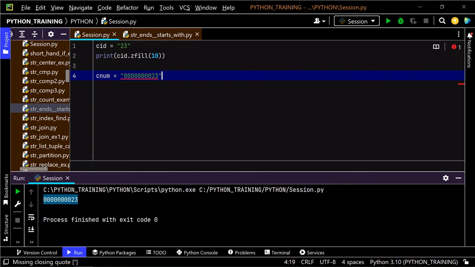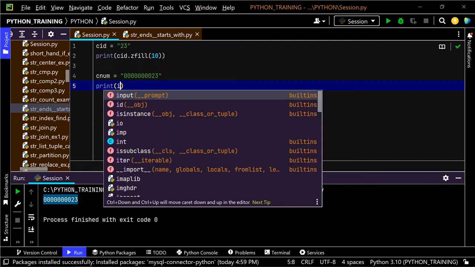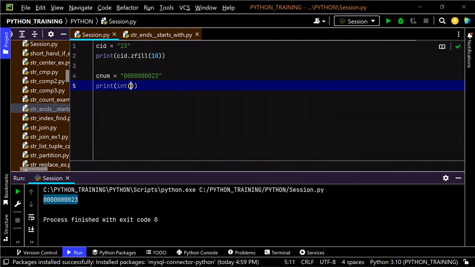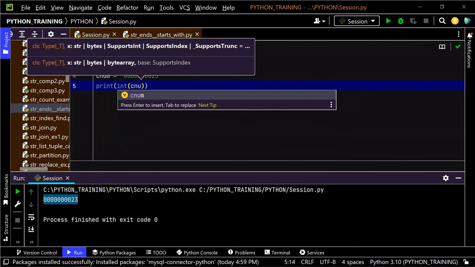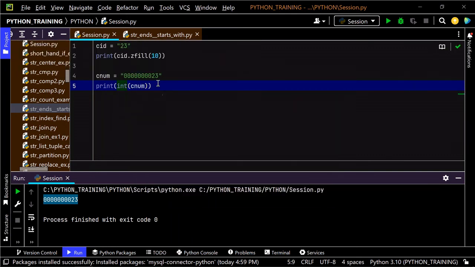Now the question is, if my number is like this, then how do I get the integer equivalent? What you can do here is, you can definitely use int of cnum.